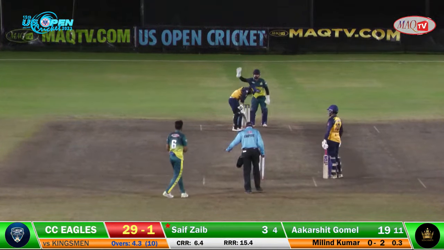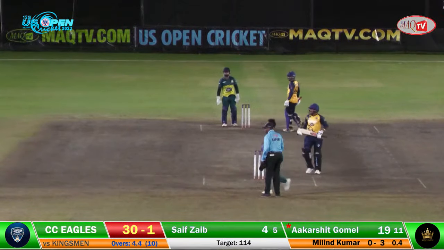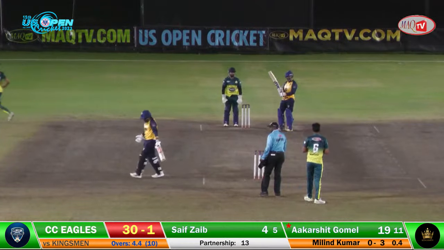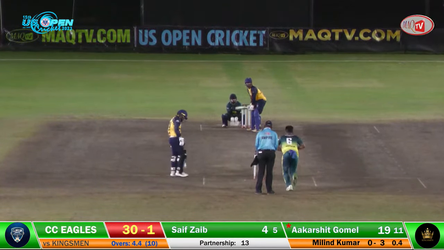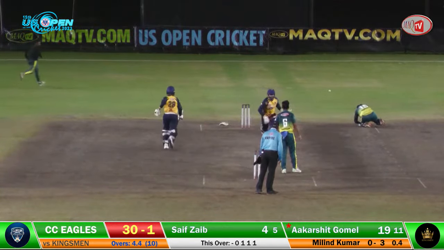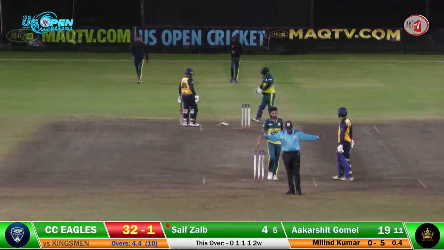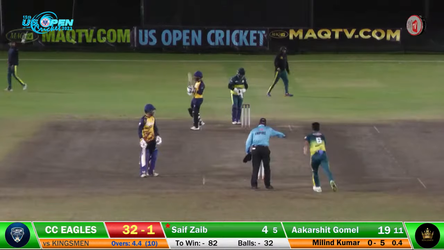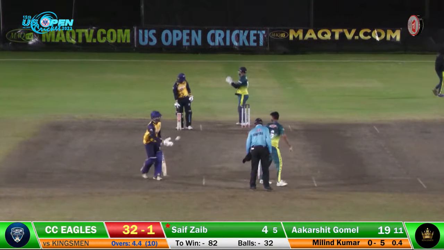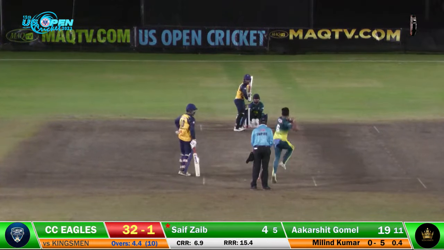Okay, so we have the score presently 29 for 1 after 4.5 overs. Gomel is on 19 from 11. Shaib is on 4 from 5. And the light drizzle continues to blow across east to west. But if it should continue like this, I don't think there's any chance of them coming off. Umpire signals a wide. They definitely have to play through this early. Just a light drizzle, just like the weatherman said. Hopefully I can say safely that like everything else, it will pass.